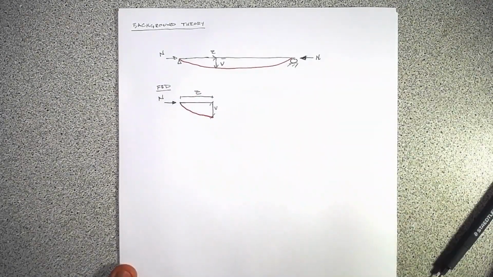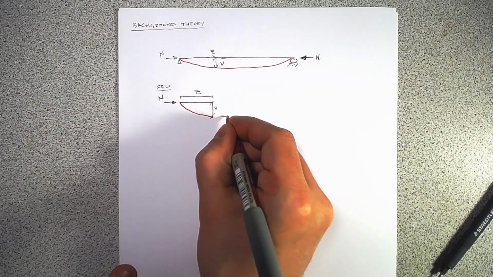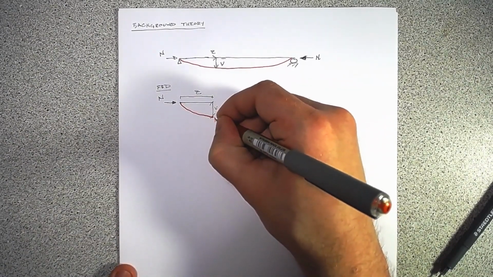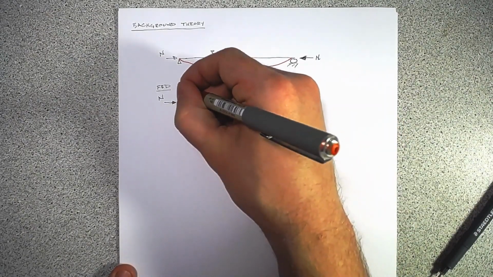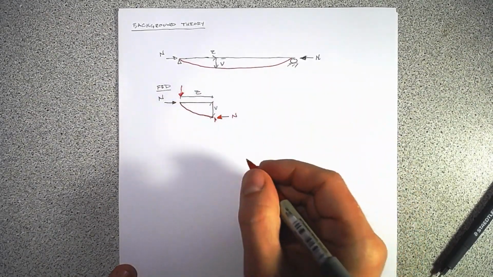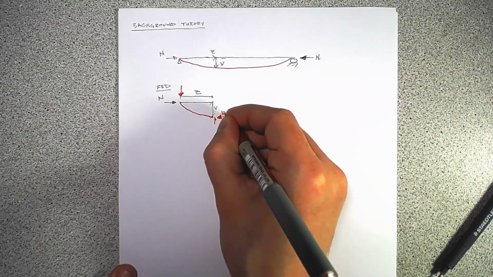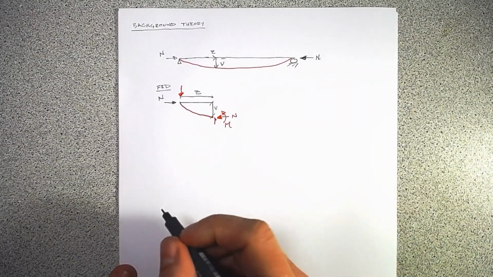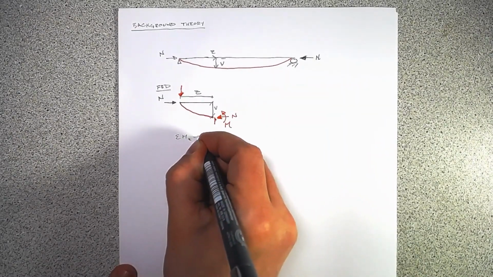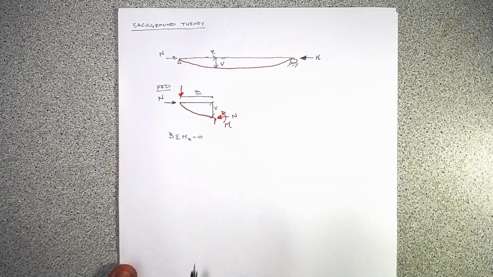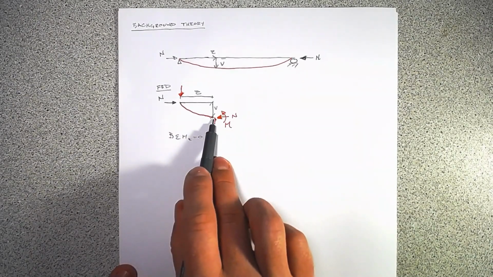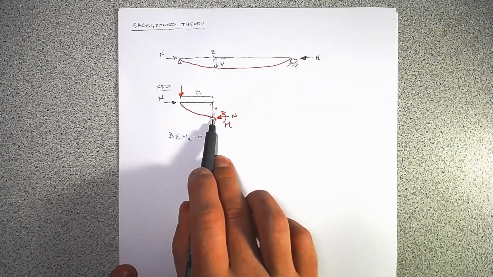And then we'll draw in red what the internal forces are. We'll have some axial load, some shear, there'll be some reaction shear up here, and we have some moment M. If we sum our moments about this point z and set that equal to 0, we essentially want to solve for this value of M. If we do that sum about this point, these two forces are concurrent, so they have no distance.